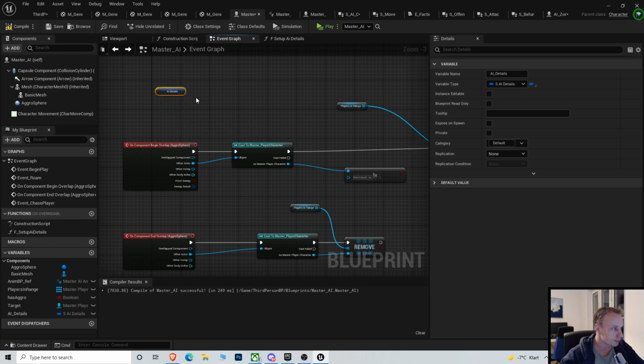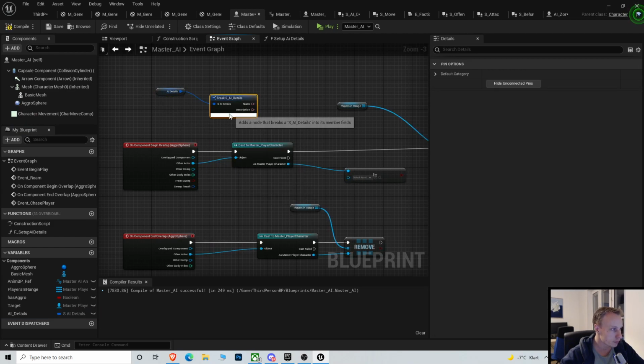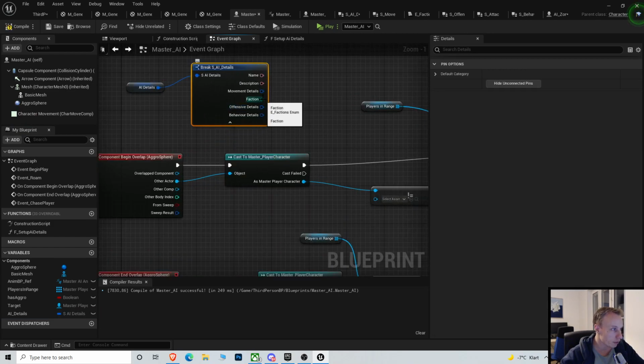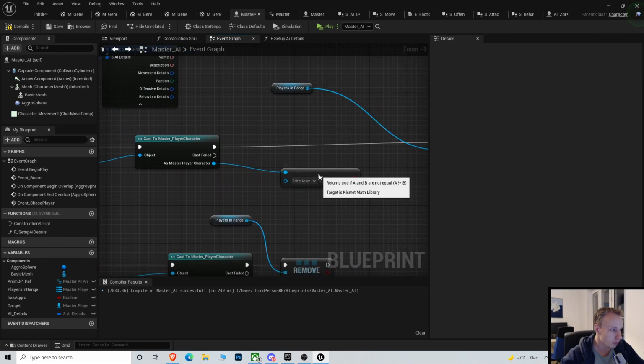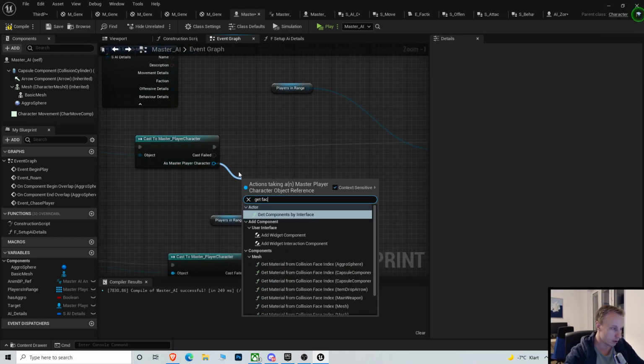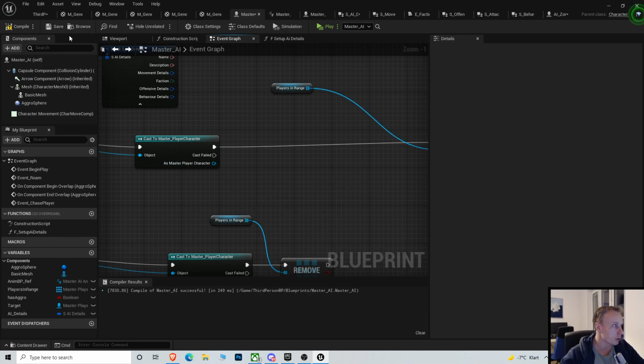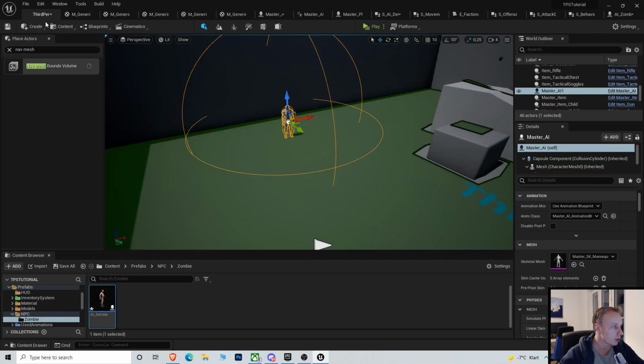our details and we have our faction, right? Get fact, no, okay, we need the faction and the player character as well.